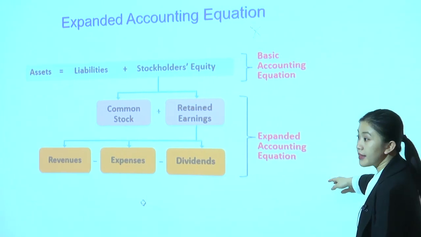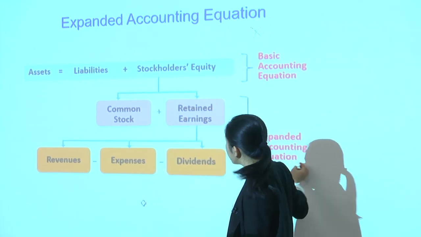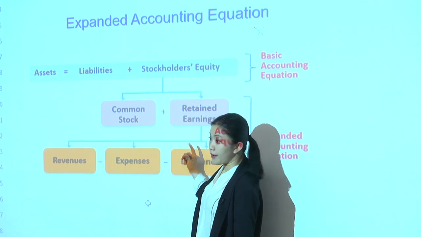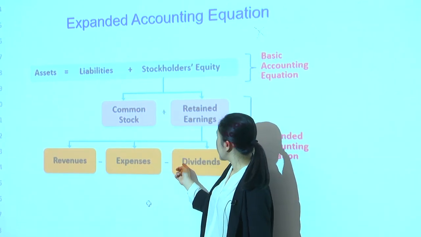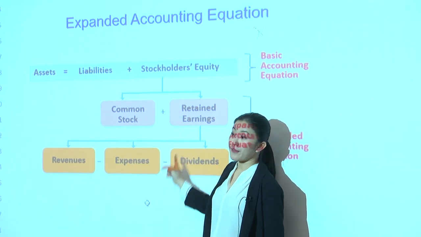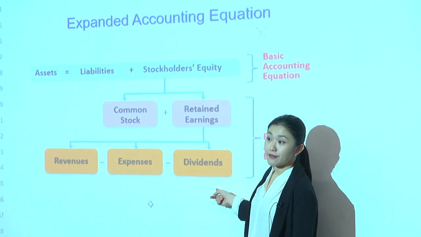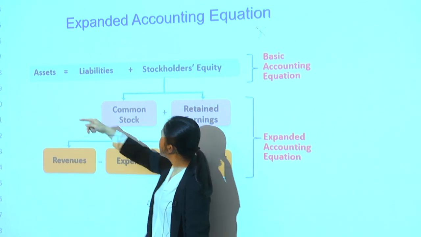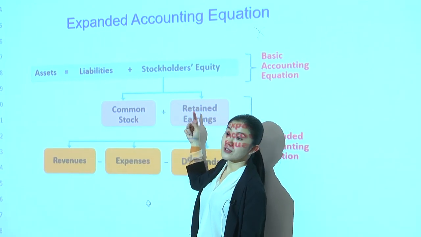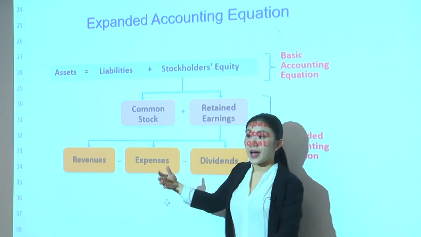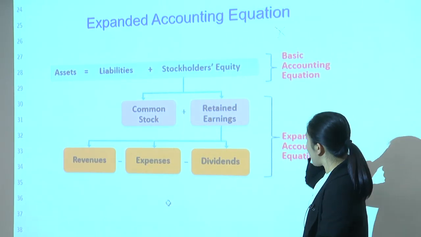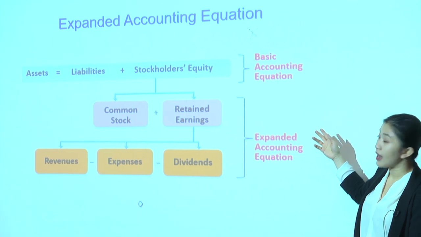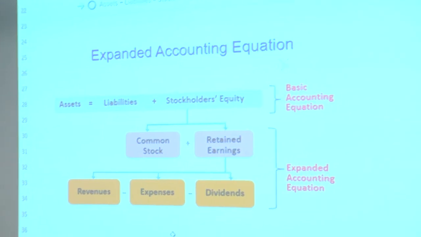The reason we need to know this is sometimes we are provided information about certain items and then asked to find one from the other. For example, if we have revenue, expense, and dividends, we are asked about retained earnings. You know where to find retained earnings. You use the last line of the equation. On the other hand, sometimes it will give us liability, assets, common stock, and ask for retained earnings. Then you should know we will start from the beginning. And we do have some questions from the review problem set that use this one. And so here is a recap of the accounting equations. Questions? So far, so good?